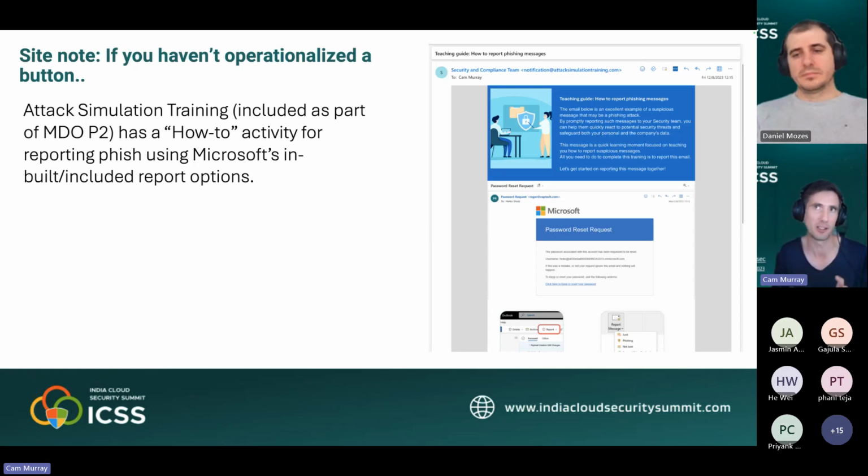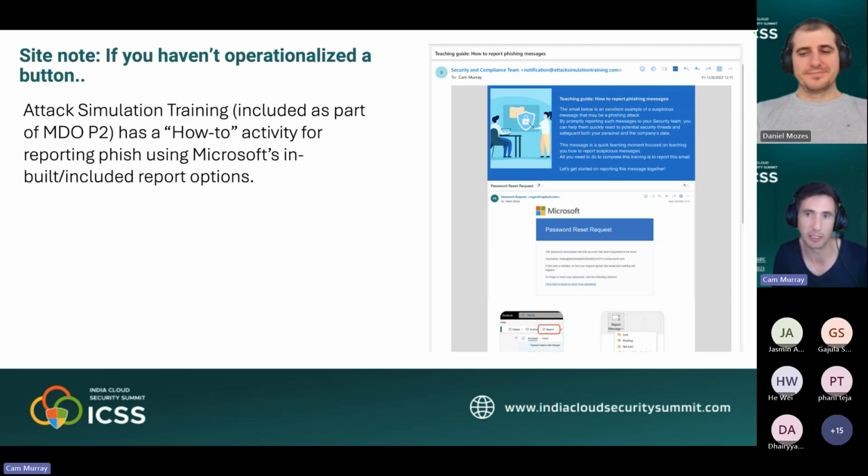If you detect a suspicious message, click the forward button and send it to the SOC manually. But the problem with that is that message is going to come in a format that's not easily parsable, that doesn't have automation on it, all that kind of stuff. But you can leverage the button that is built into Microsoft that doesn't require any configuration.